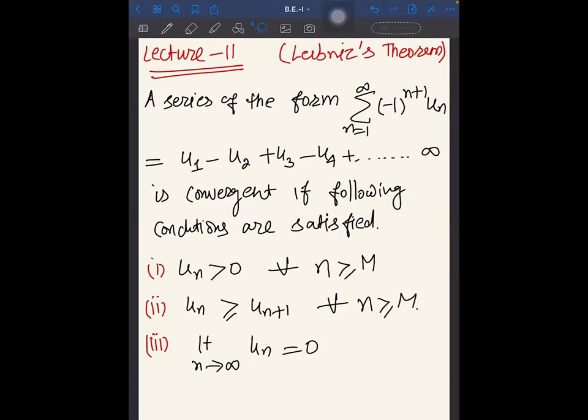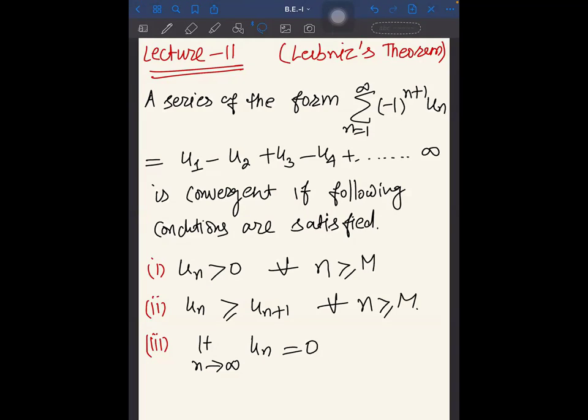This is the statement of the Leibniz theorem. You already know it. We have an alternating series. This is a special theorem for a special case, the alternating series where you have plus and minus signs for each term. However, the u_n are positive, and we say that this is going to be convergent if it satisfies three conditions. They are: u_n should be positive for the tail, u_n should be greater than or equal to u_(n+1), which means the sequence should be decreasing, and the limit as n tends to infinity of u_n should be equal to 0.